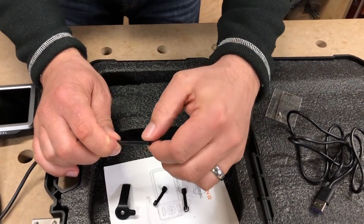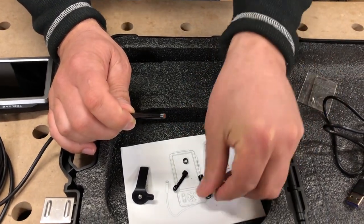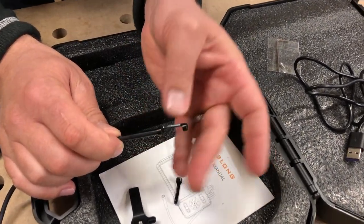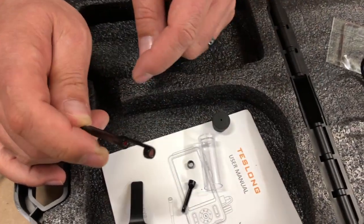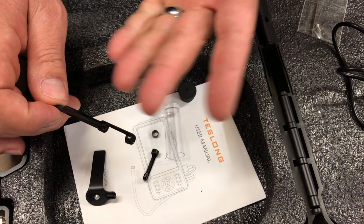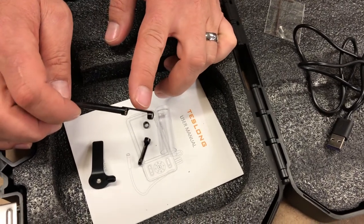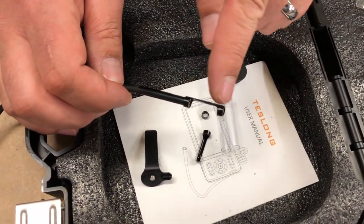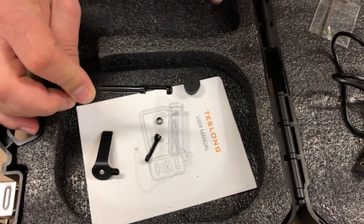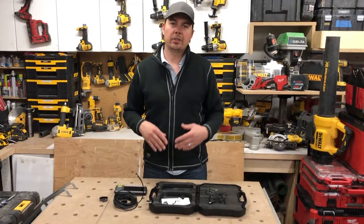If we want to attach one of these fittings, you have to unscrew this little tiny ring on the front — and you don't want to lose this because it helps protect it as well. Once you get that off, you can thread on the magnet. The magnet is right on the end and you can't see through it. I wish they'd put magnets on the sides, but if you had a magnet on the side going into a metal pipe you'd constantly be sticking to it. Also, the front camera view gets obstructed by the magnet, so that's why it's nice to have the side camera.